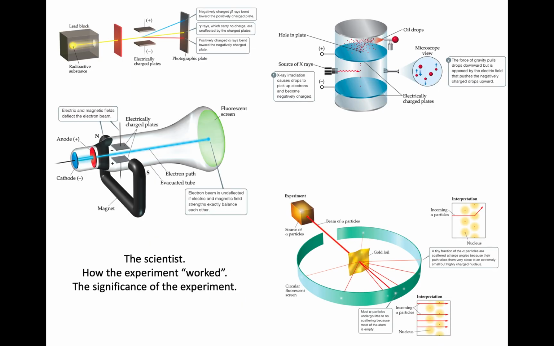Now, we've seen previously experiments of Thomson, Rutherford, and Millikan. Recall, for each of these, our objective, we want to know the scientist, how the experiment worked, and the significance of the experiment. So, which of these were leading to insights into subatomic particles? In a way, you could say all of them, but more specifically, Thomson's investigation of cathode rays was credited with leading to the discovery of the first subatomic particle, the electron. Rutherford's gold foil experiment is leading to a nuclear model and an understanding of where we would now have protons and neutrons found within the atom.